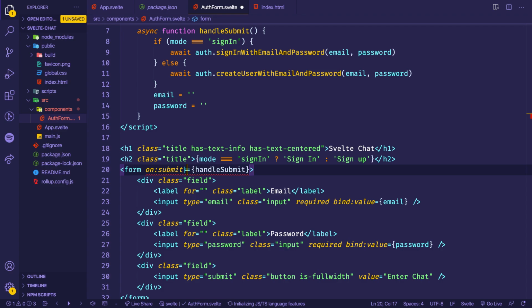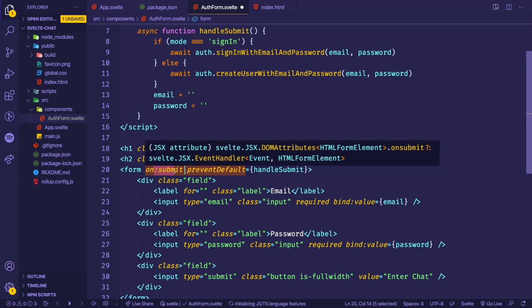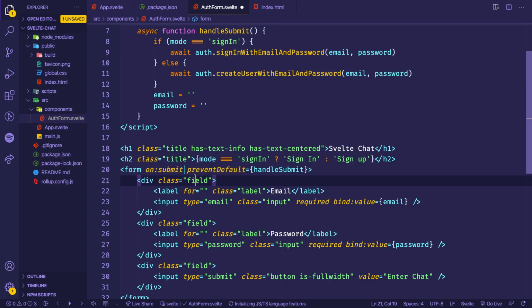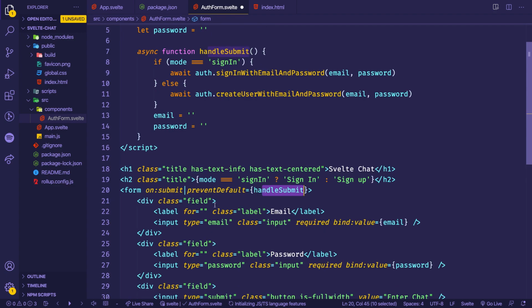We want to prevent default. The default of the submit action is going to try to refresh the page and execute an action, but we are going to prevent that, and instead we are going to execute this function. We could also do it in the function, but it's convenient that we have this kind of modifier.